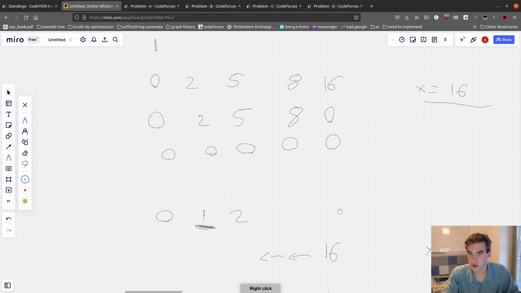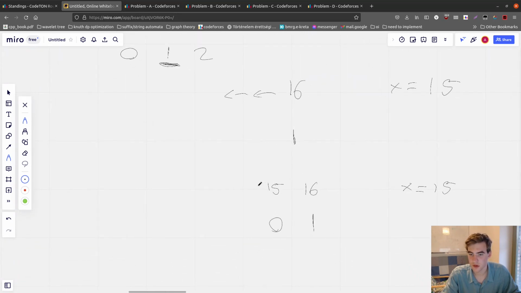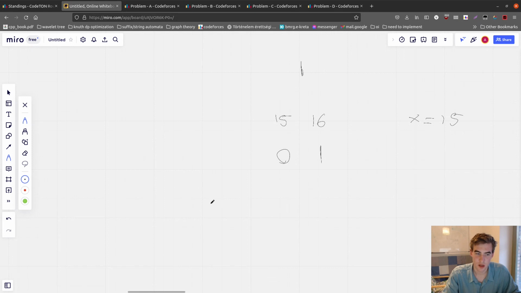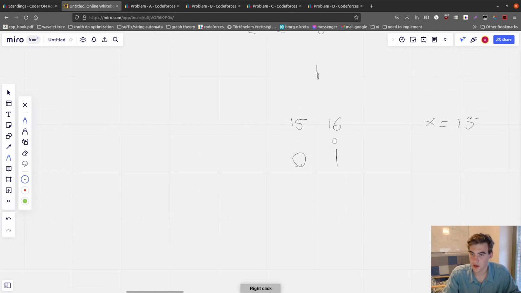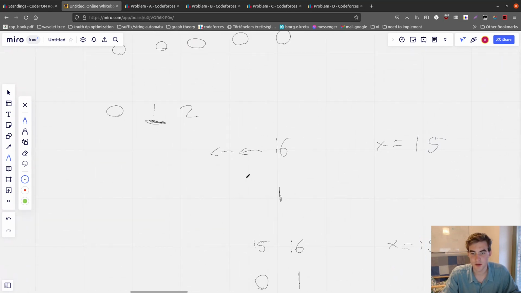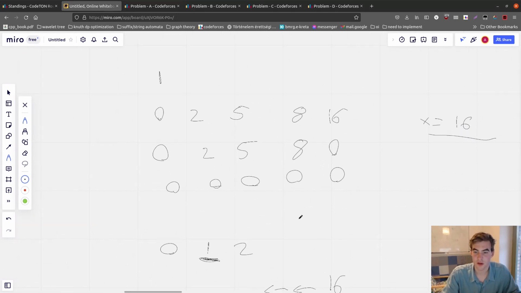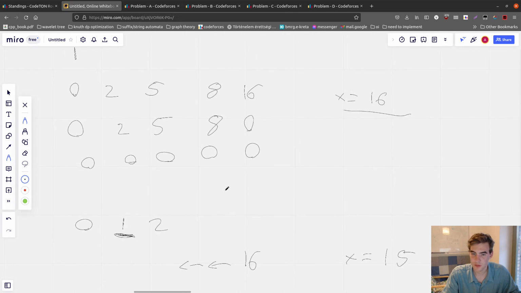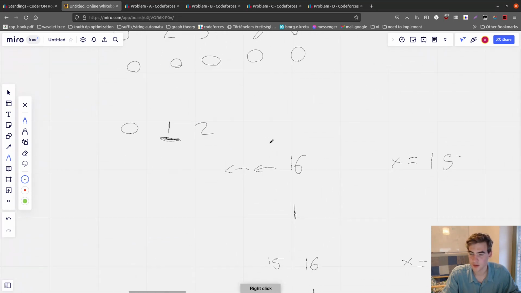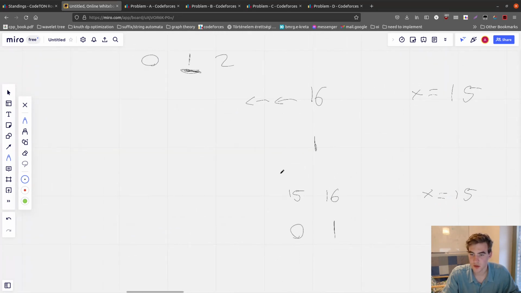I wrote my code to check if the difference between each neighboring element is bigger than 1. If it's bigger than 1, then I can solve it, and if it's not, then I found that I cannot solve it. I don't have a formal proof for that, but I've tried some examples and it seemed to be the case.